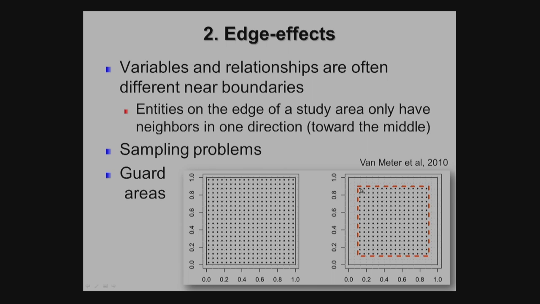If you cannot do that, and if you have enough observations to give away some of them, you can create sort of a guard area, represented here by this dotted red line. Basically, what is inside this red area becomes your new study area. You're not going to report any results for the edge area, but you're going to use the points in the edge area to create a very good neighborhood structure for the points in the new edge. So you basically use your own data to give more strength to the analysis that you're doing. Again, you cannot always do this, because if you have a very small sample, you don't have the luxury of giving up some of your observations to improve the robustness of what you do inside that area.